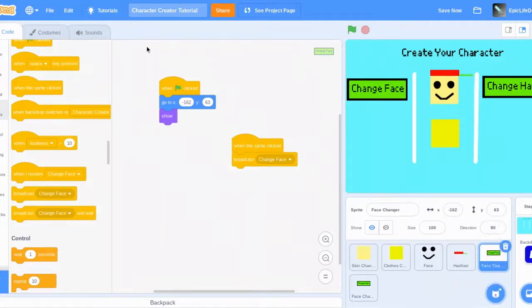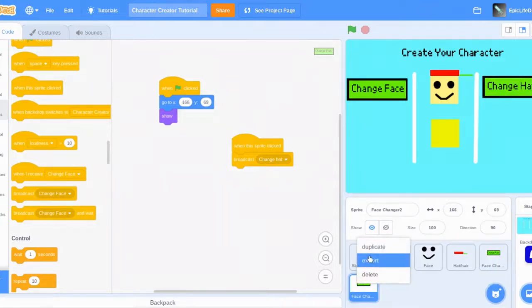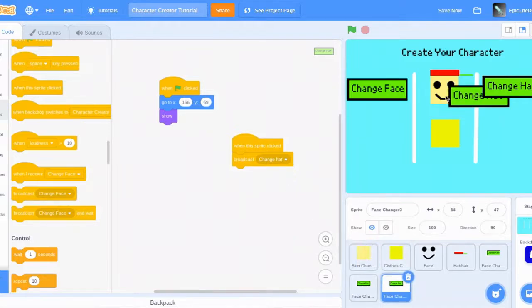So now what we need is two more buttons. One that says randomize, so we can randomize the look of the character, and then one that says confirm, so we can confirm it and type in the username. Let me go here. No, cancel. No, I don't want to export that. Oops, I meant duplicate. Exporting is basically just downloading it, as you saw there. And go here. First, let's do the randomize button.